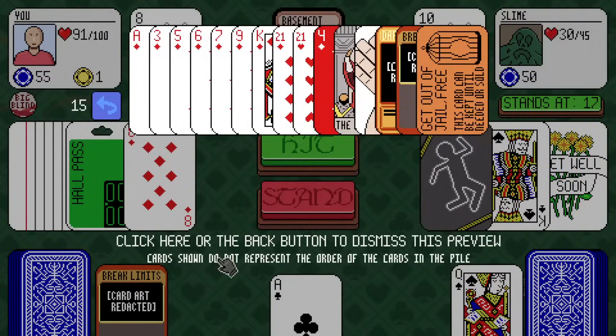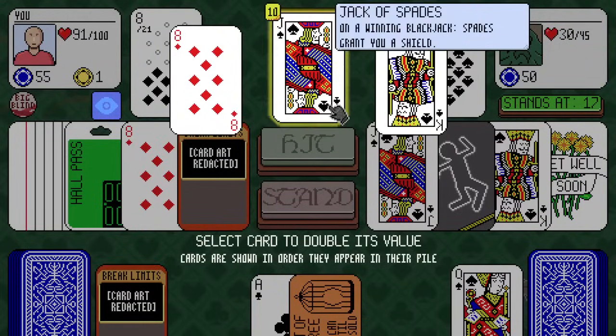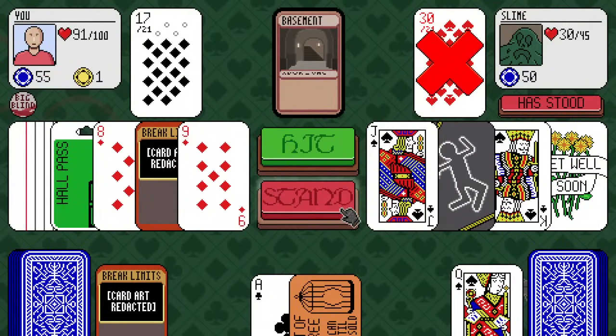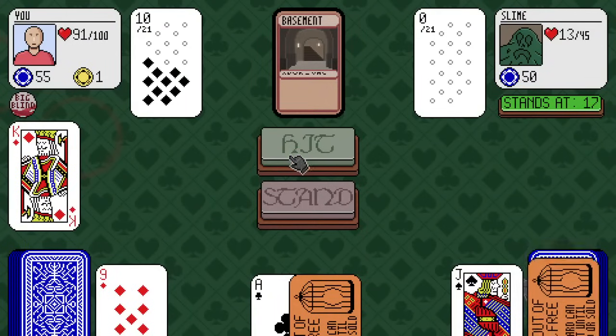I know a 21's at the bottom of my deck, but okay, it's not that risky to hit again. Break Limits? Okay, this is the time that I can boost one of my opponent's cards and make them bust, which is great to see. Alright. So they have victim cards, so all of the cards that I just played got +1 in point value.